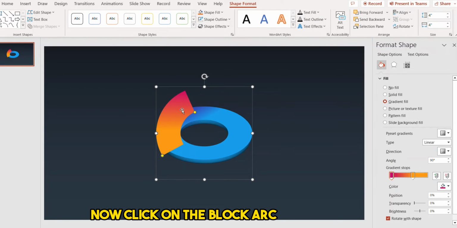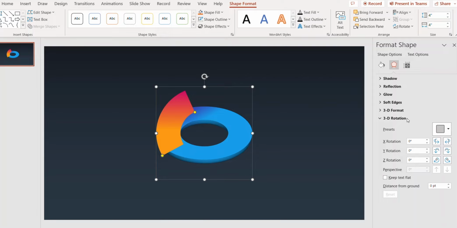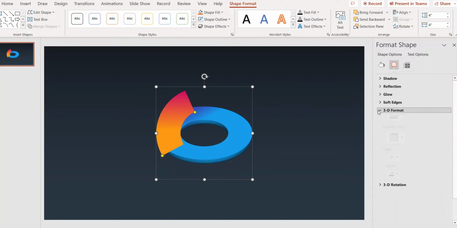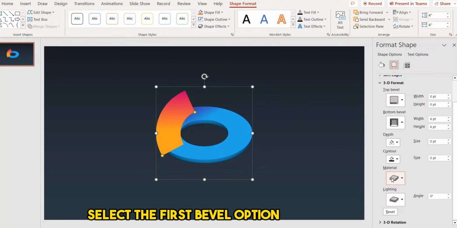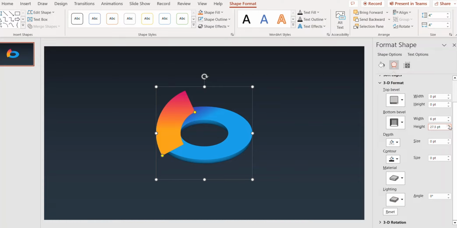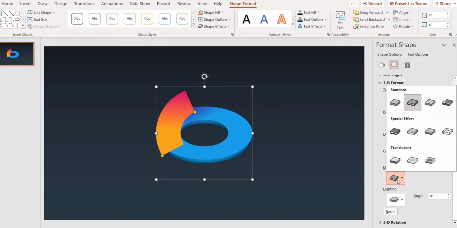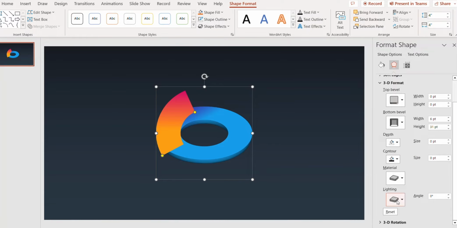Now click on the block arc, go to effects, from 3D format select the first bevel option. Width we can keep at 6 and height this time we'll increase it further, so we can keep it at 31. From material we can select the first standard option.